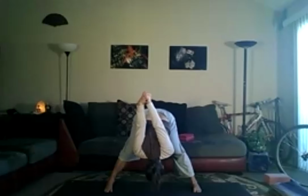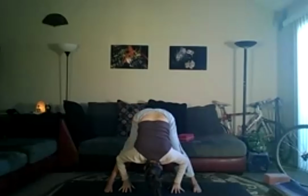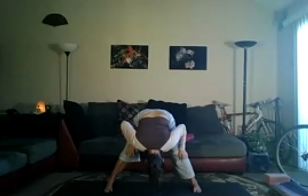And plenty of options here too. You can stay bound. You can bind and forward fold. Or you can forward fold, no bind. If you're not bound, still feel for moving shoulders away from ears while upside down.